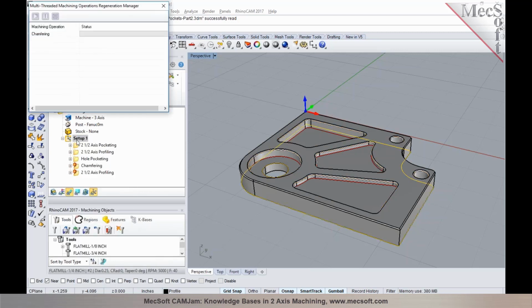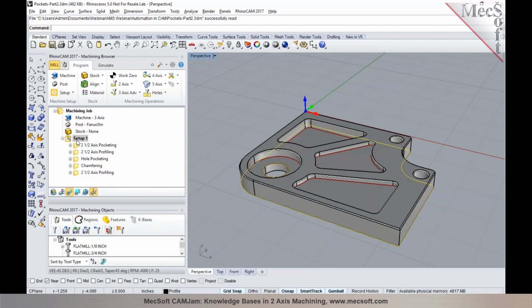So these are what's called selection rules for machining operations, and we'll talk about how we can establish these selection rules to automate the selection of your control geometry as well with the knowledge base. So the knowledge base that I loaded just now also includes selection rules, which allows it to automatically select those control geometries. So it eliminates one additional step, saves you time in programming your machining operations by not having to edit each of these operations and specify and select control geometry.